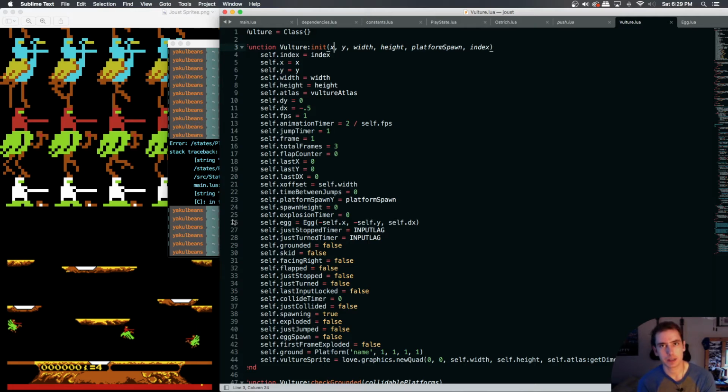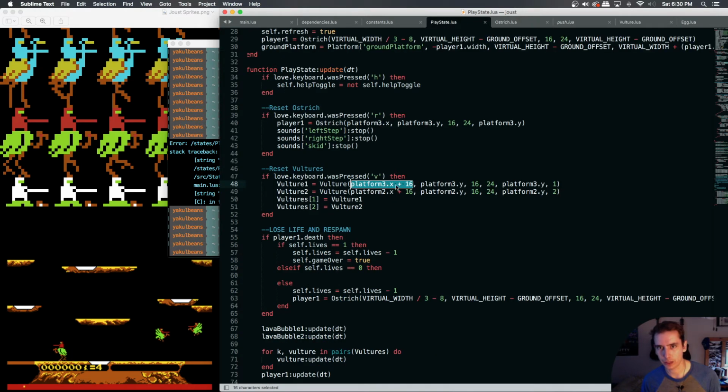So maybe instead of saying, see, I think what bugs me is that I asked for a platform spawn Y, but why wouldn't we just calculate that off the given Y if we're doing the same thing for the X? Because when we calculate this, we offset it by 16, but why wouldn't we offset this one as well?